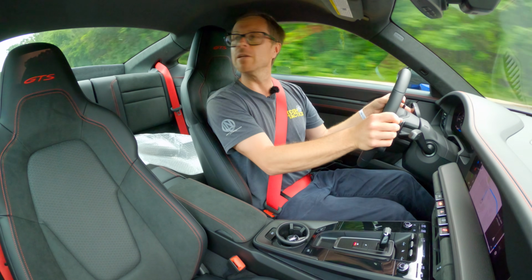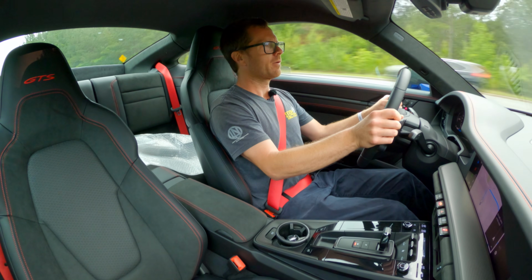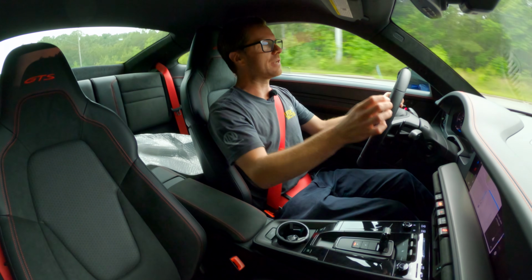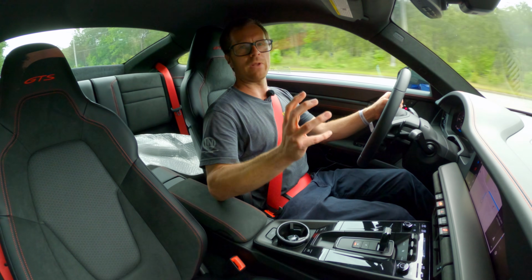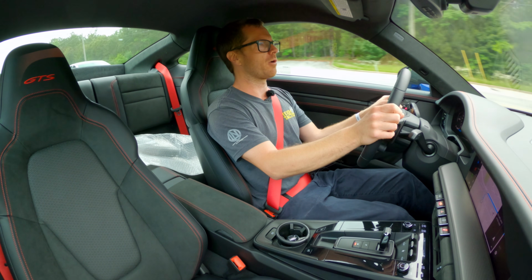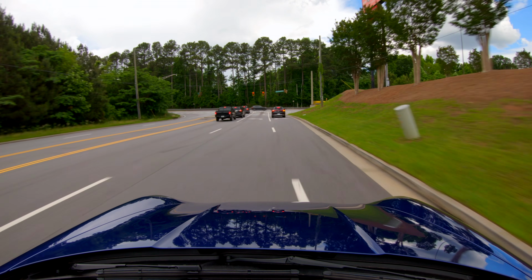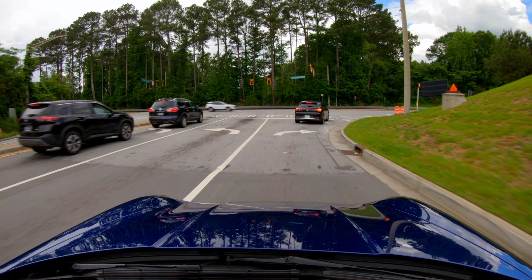I'm sure partly due to that electric motor. But you just can't tell that it's there. As I said, you know that there's a big turbocharger, but there's not really turbo lag to speak of. It's maybe not naturally aspirated sharp when you're on the throttle, but it's really sharp. It doesn't feel like even a twin turbocharged non-hybrid engine.